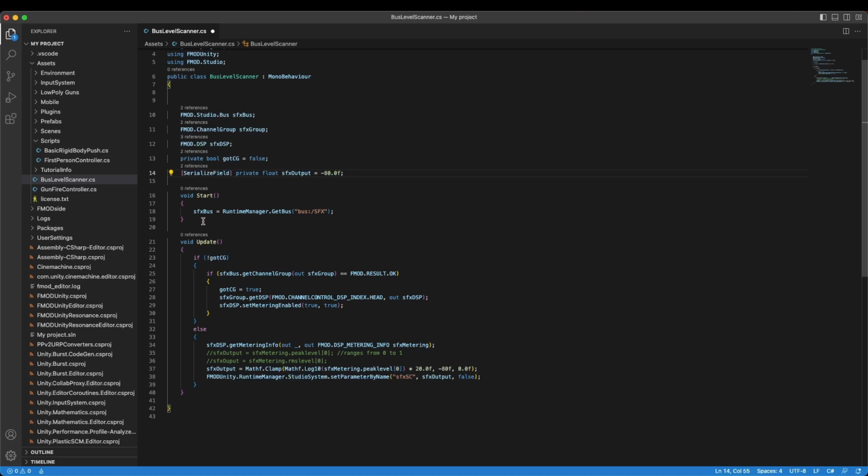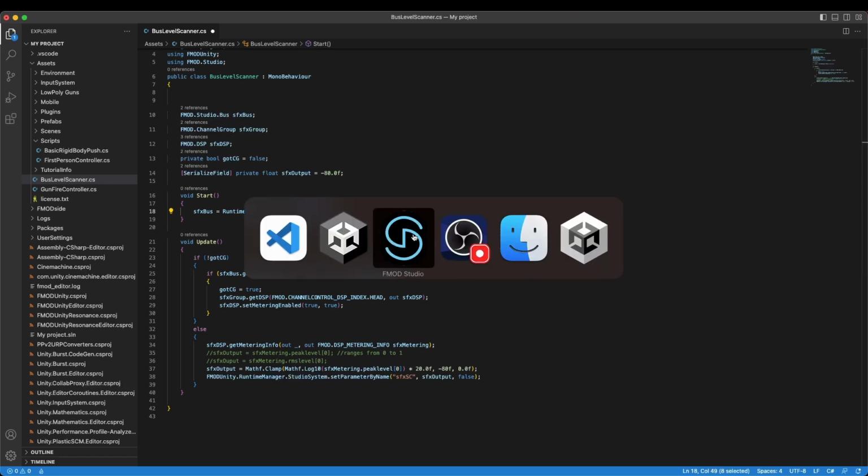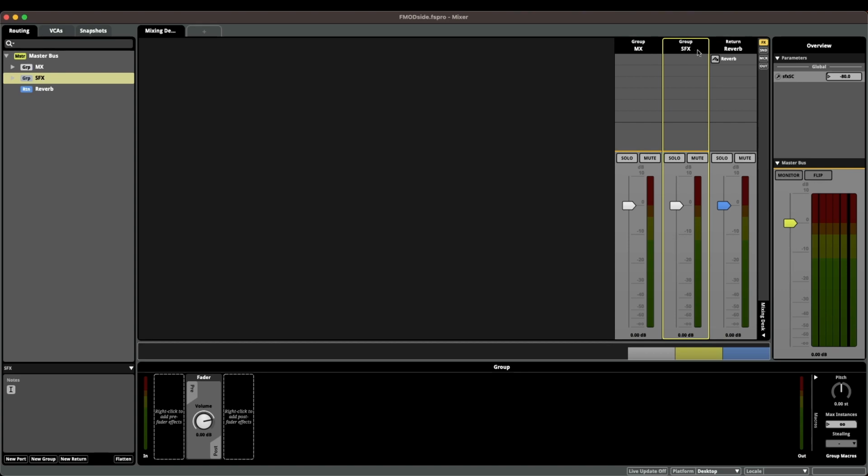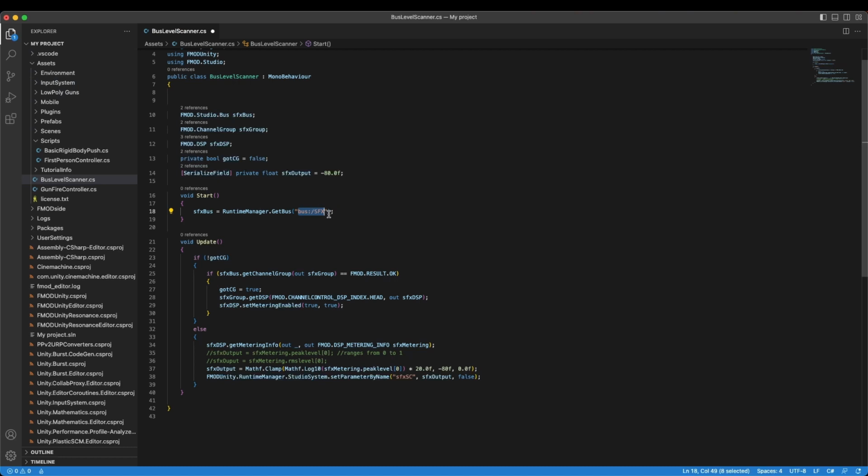So to start, we want to establish that the SFX bus variable is referenced to the SFX bus within FMOD, and this is its path. See, all capital letters. If there were a parent bus above SFX, then we would also have that right there.